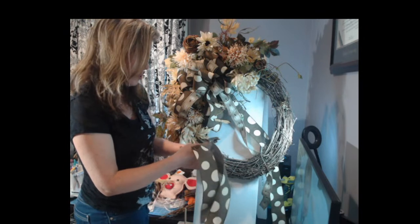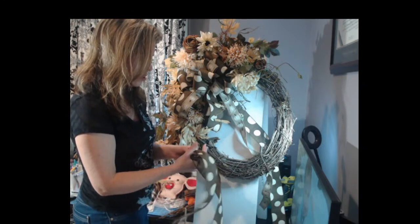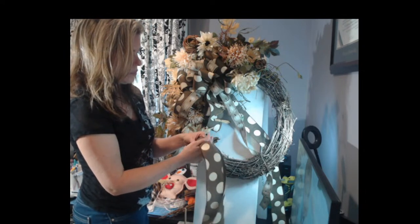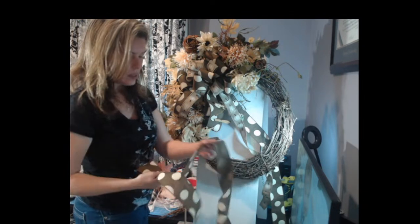And I know usually people don't like using the 2.5 inch for the center loops because they can get kind of big. But there's no rules.